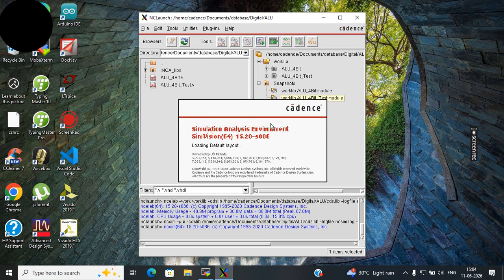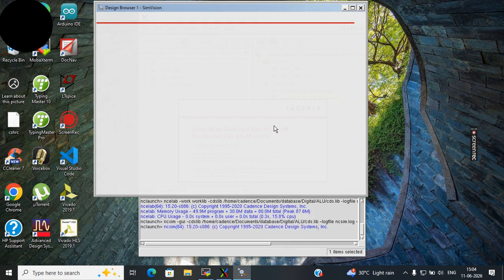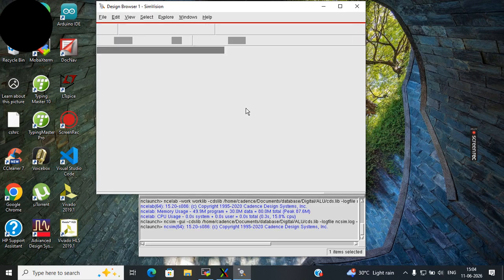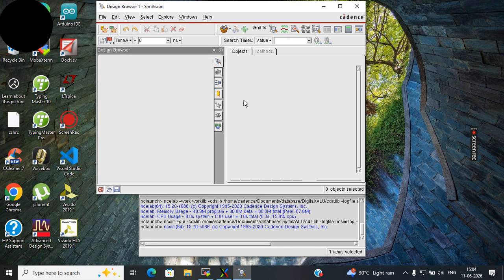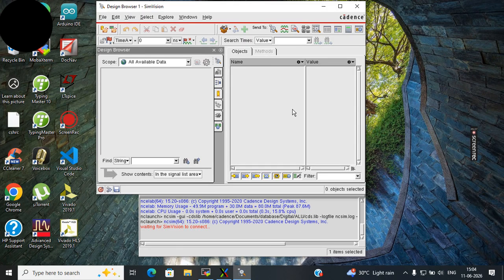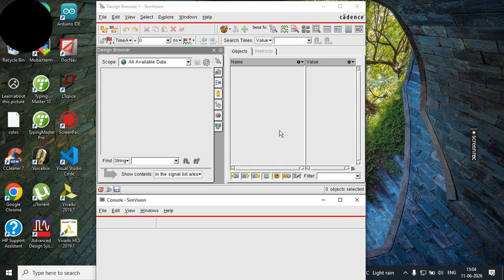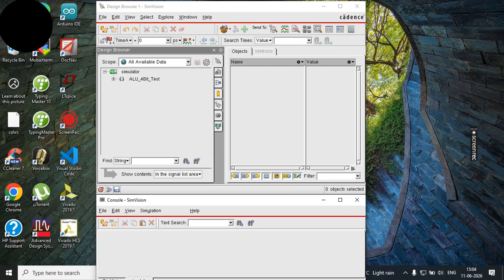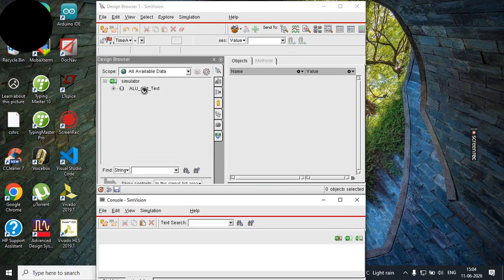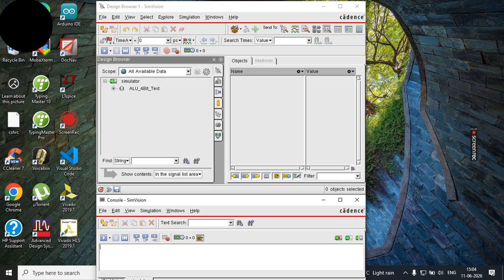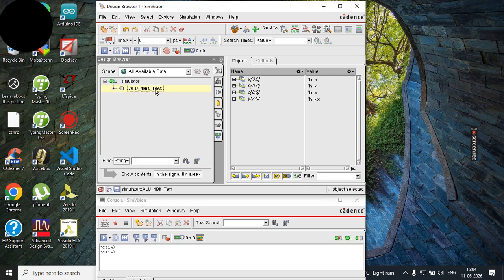Wait a few seconds, the simulation window will open. Now click the right hand side window, press Control A, right click on the yellow side and send it to the waveform window.